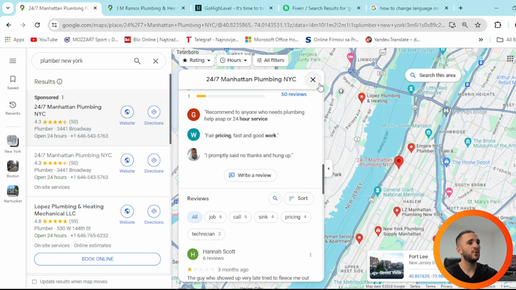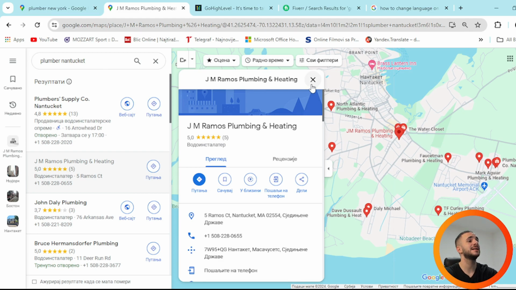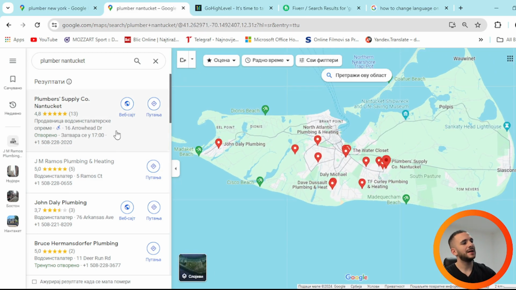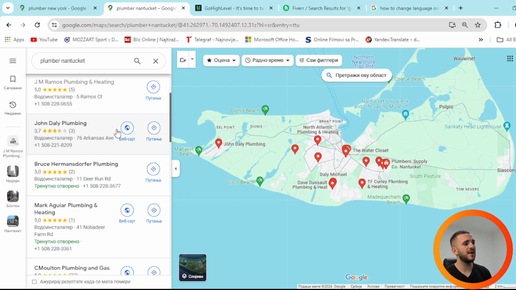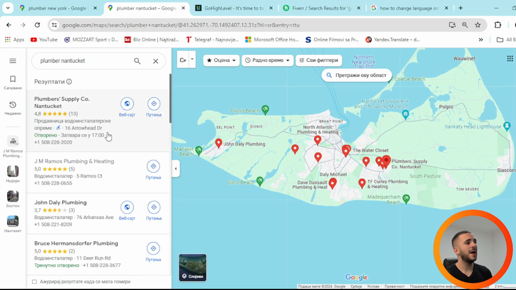And what I mentioned before, you need a small place. For example, we're going to search plumber Nantucket. Nantucket, small, beautiful island right here, guys. But yes, you can see it's already a different story. Why? Because of everything I said, guys. There are not that many people, there are not that many reviews and everything. And right here you can check it out, guys, for yourself. There is a 3, 2, 1, 37, 50, of course, that's okay, but you can check it out.